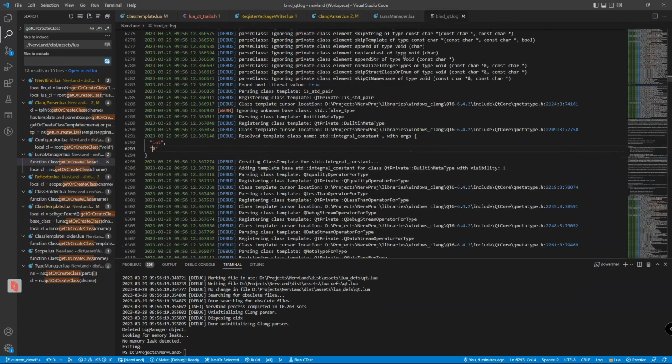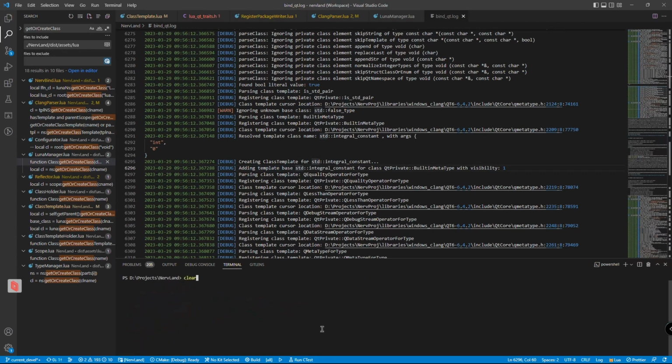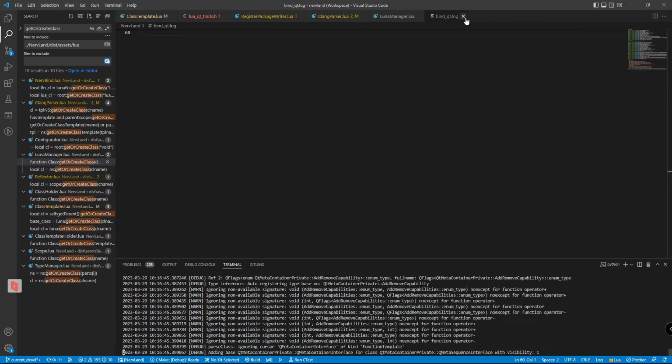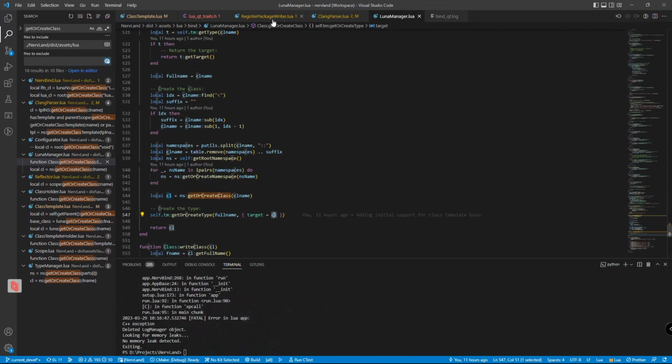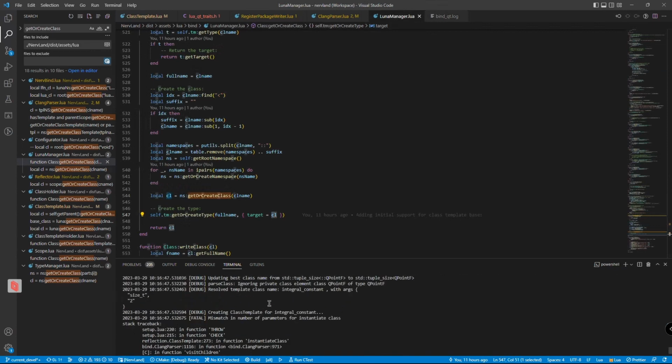I think this should already help a bit here because we won't see this anymore. I'm still not quite sure about what this would provide anyway as a result. So let's give this a try just right now. So we request generation of the bindings here for Qt. No, that's crashing. Mismatch in number of parameters. Oops.